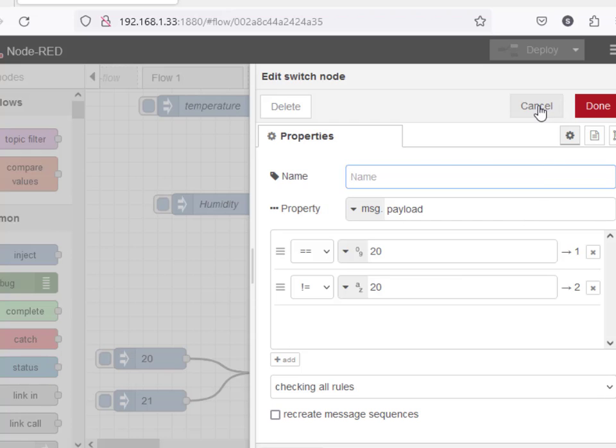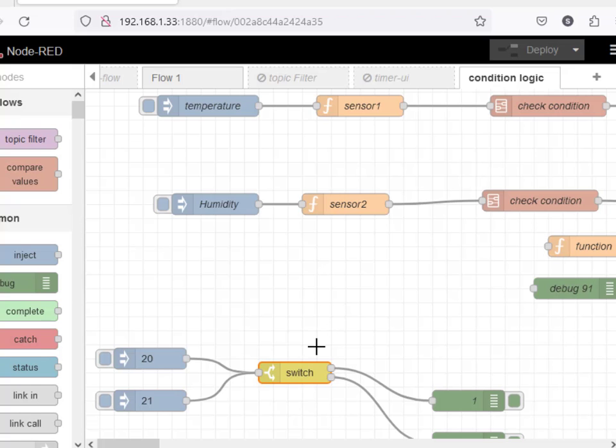Now we can use the switch node, or we can use the function node. And when you're comparing several values, it's normally common to use the function node rather than the switch node. But what happens if you want to change that? Say not 20, you want to make it 22, 24, then you have to go in there and change the code. You can get around that by storing that comparison value, the fixed value, into a variable and use it that way, and set the variable from the display or from a table.